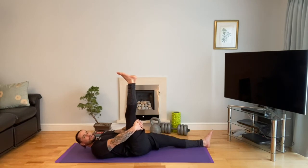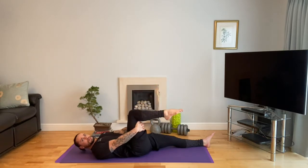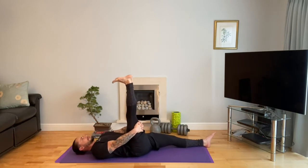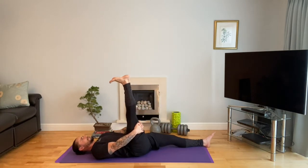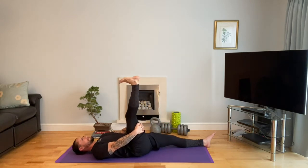What I'm going to try and do from here is straighten that knee to the maximum, and whilst I'm doing that I'm pulling my toe backwards so my foot's flat. Then I'm going to point my toe and let the tension off, and then curl my toe back, come back to stretch, okay? So we want to keep the leg locked in with our hands. We're keeping that knee vertical or as close to it as you can.